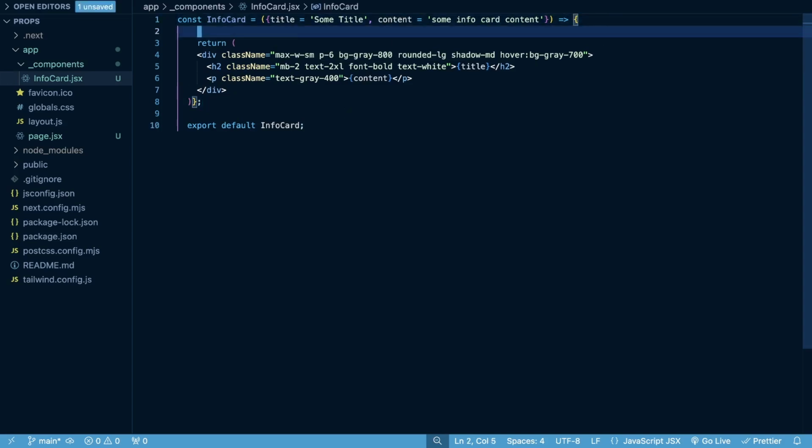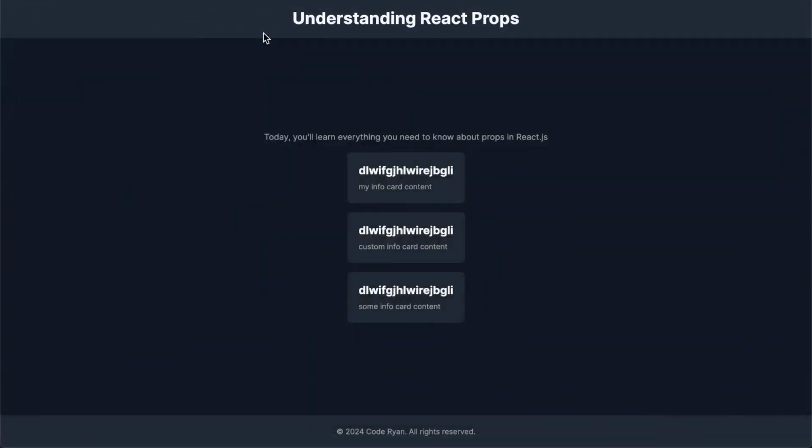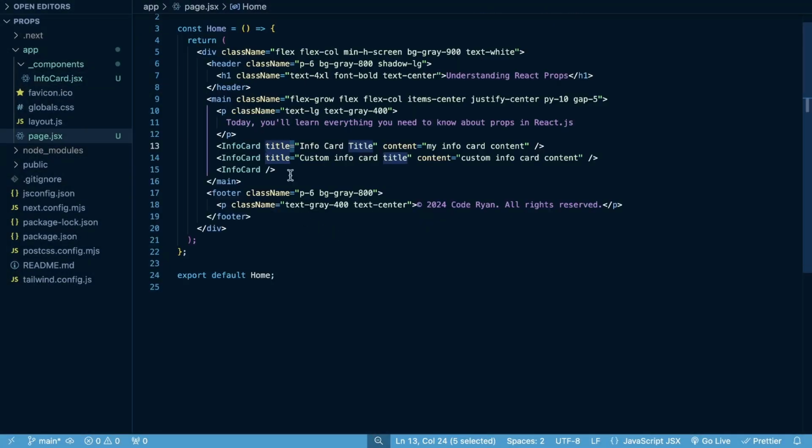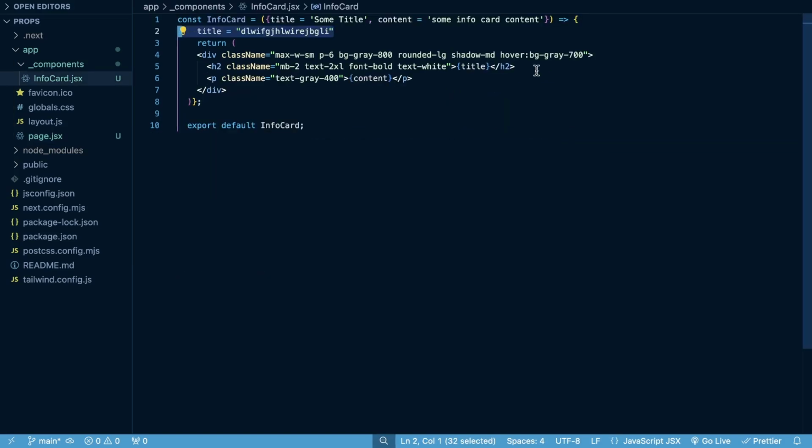One thing that you really want to make sure not to do, or not to attempt to do, is to mutate your props. Props represent just a single snapshot in time, and they will be reevaluated when a component re-renders, but you should not mutate them. So if I try to set title equal to a weird case of strings here, you're going to see that now they've all just changed to this weird case of strings, and my default values don't work anymore. And then also my actual attributes don't work anymore. So don't change your props.